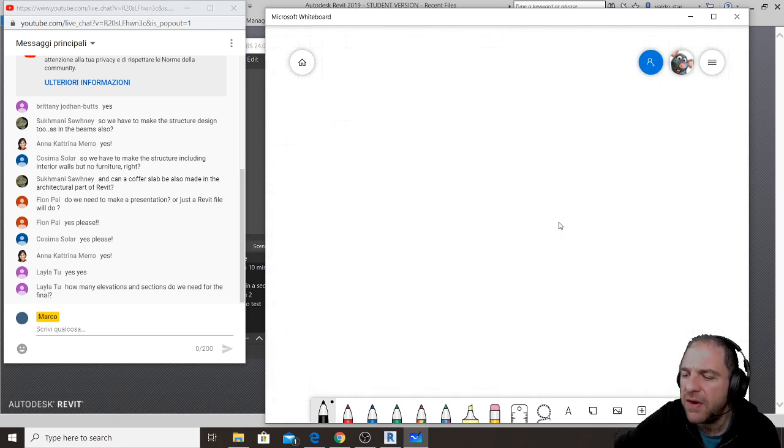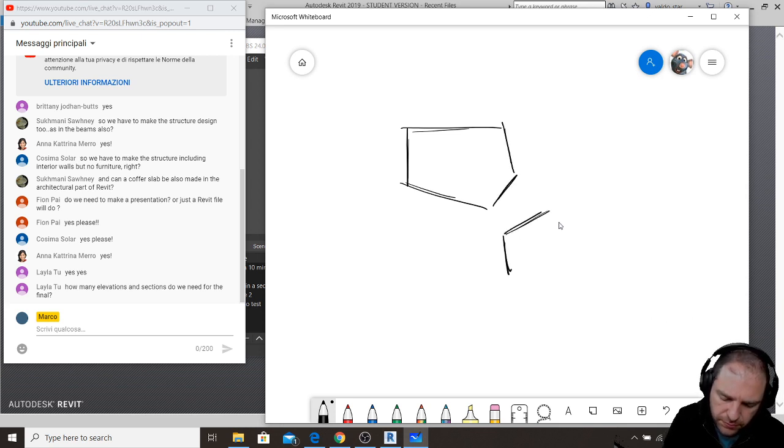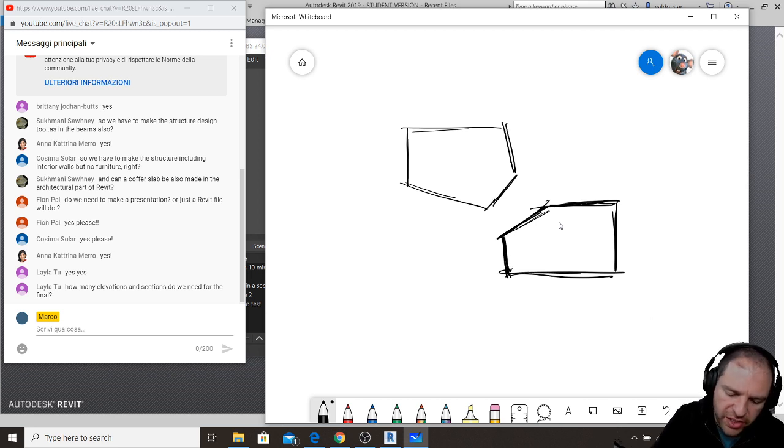Again, I want to bring with me a file of a student, because he has made a very nice project. I don't remember exactly, but it was this kind of sharp edge building. In the provided area, he decided to make the building split in two main buildings, and then each building had floors that were slightly different, but also working.